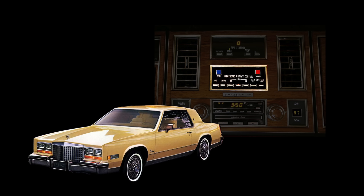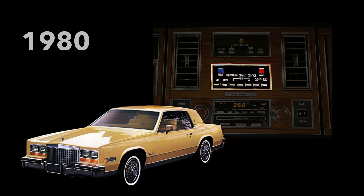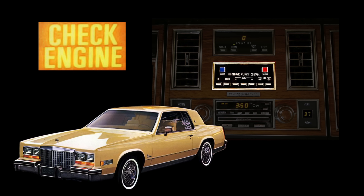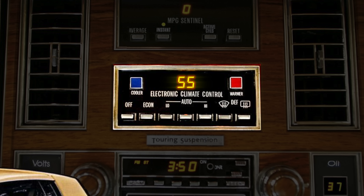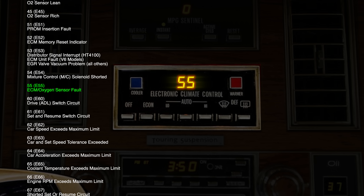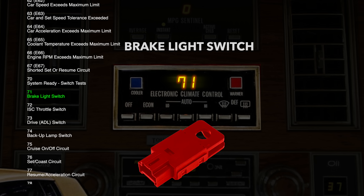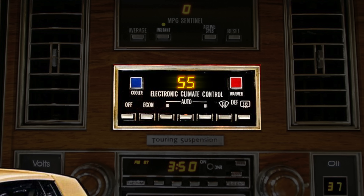This would trickle down into road cars, initially luxury cars like the 1980 Cadillac Eldorado's digital EFI computer, that when it ran into an issue, it would trip a check engine light and store a trouble code that could be accessed by holding the warm and off buttons on the climate control display. This would display active codes — a two-digit code from 00 to 99 — that corresponded to a list found in the owner's manual. For example, code 55 would indicate a faulty brake light switch, quickly guiding a technician or owner to the problem.